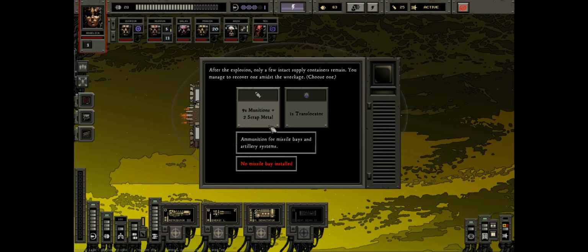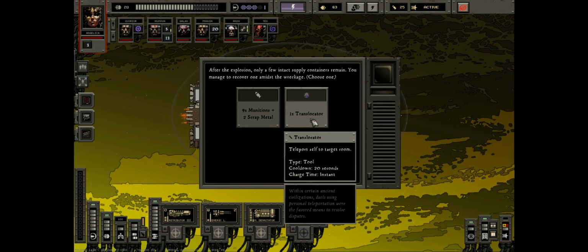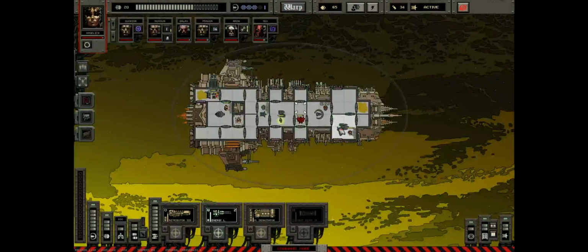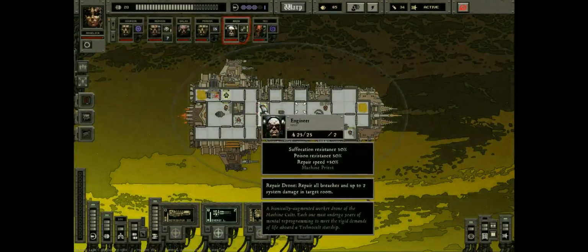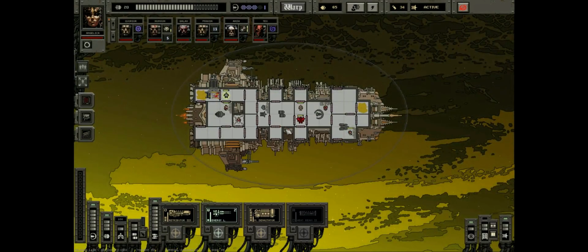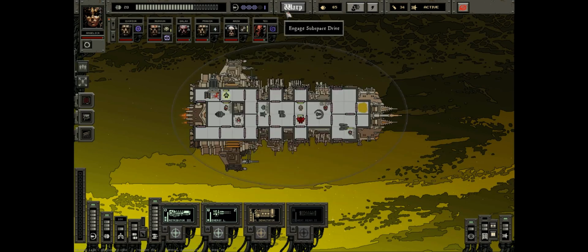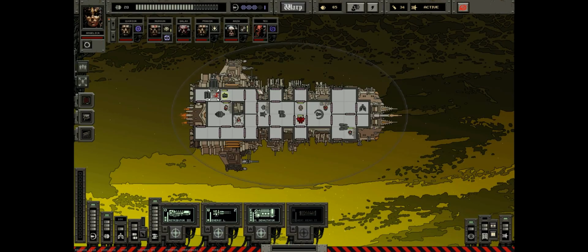We'll take the munitions and the 2 scrap metal? Yes, we will. Oh, it's too late. Let's deal with the gas. Where is it? Man, viewer, we're almost at a third of our, 2/3 of our life left. This is awkward. This is really awkward.